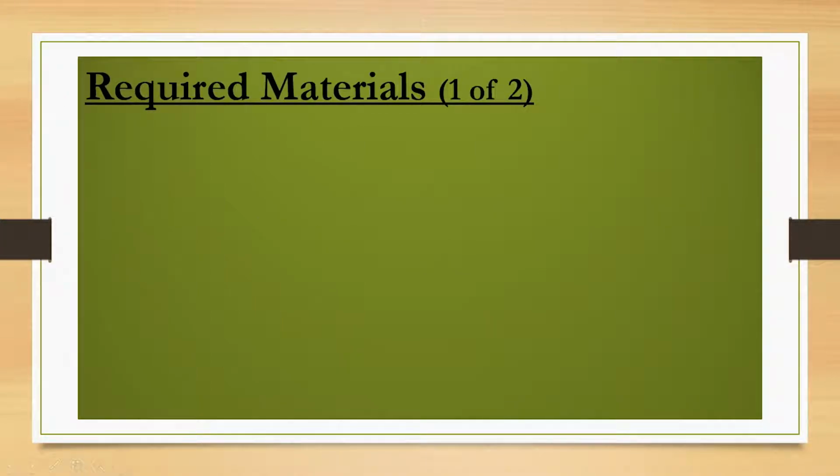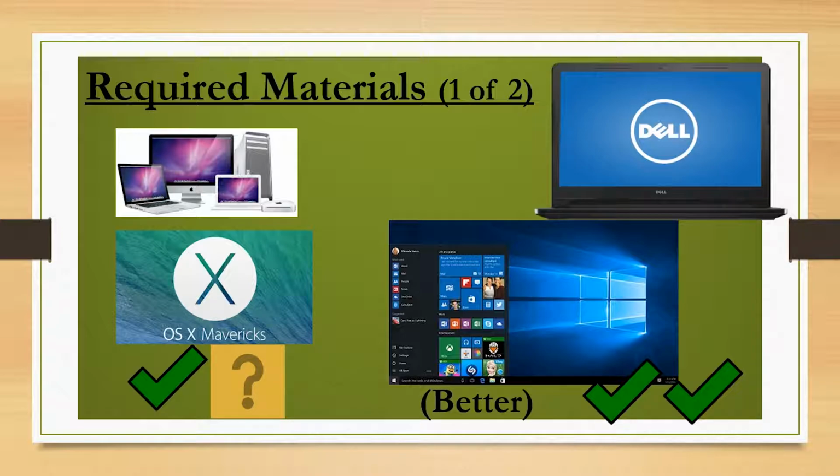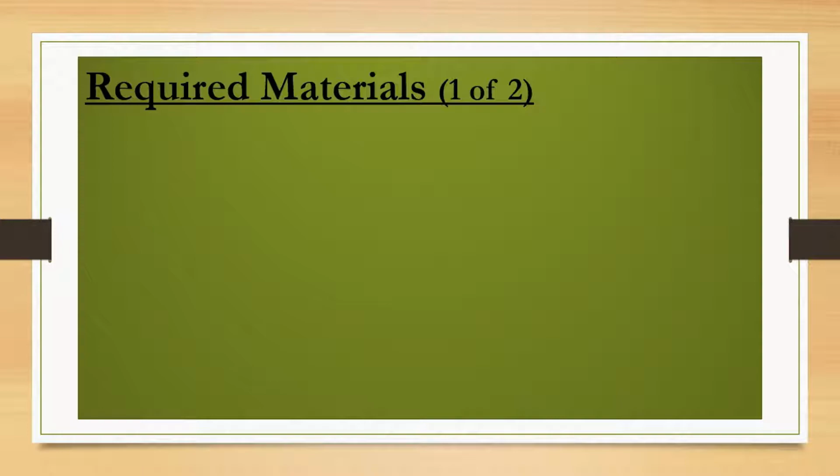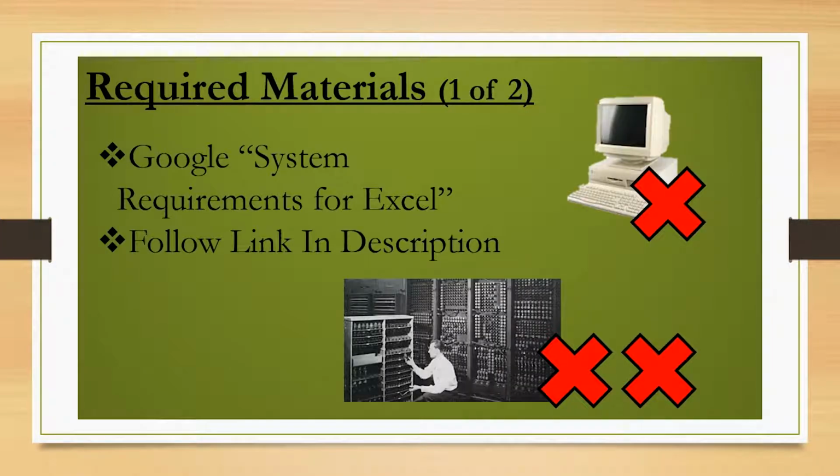You only need two things for this instructional video. The first is a computer. An Apple will work for this task, but we recommend you use a PC for this demonstration. And for life. Because they're better. At any rate, the differences should be minimal between the two operating systems. The minimum operating requirements needed to run Excel can be found by doing a Google search of System Requirements for Excel, or, if you're a lazy butt, by clicking on the link in the description. At any rate, any computer built in the last decade should work, so you're probably good.